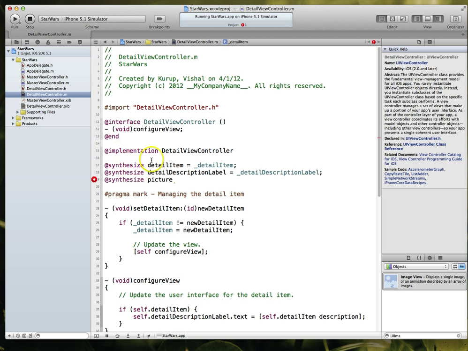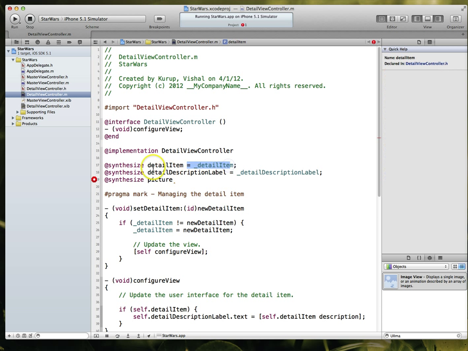We've got similar synthesized statements for some of the other instance variables, but what's this interesting setup where it says at synthesized detail item is assigned the value of underscore detail item?